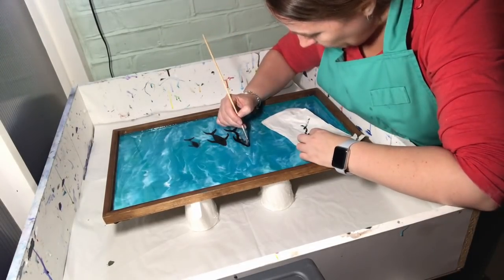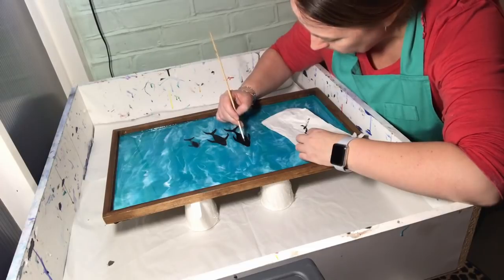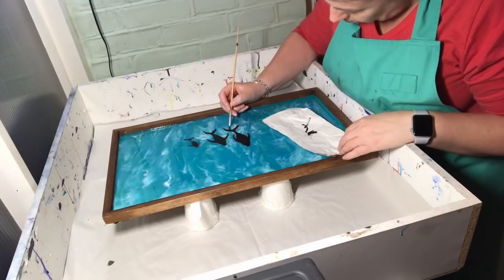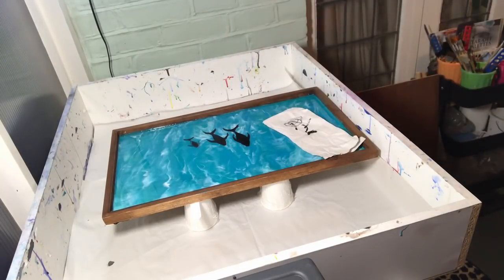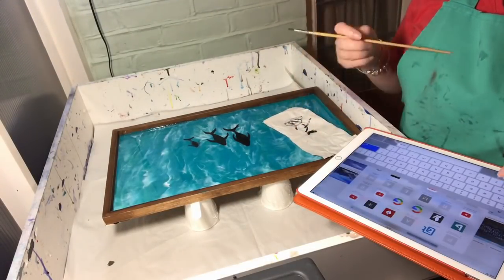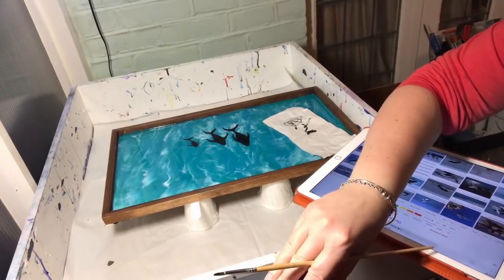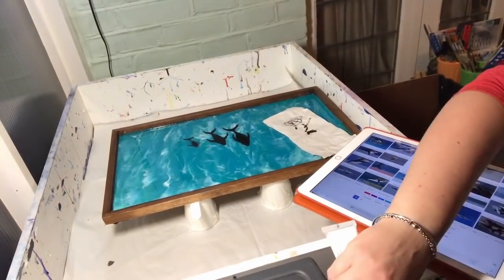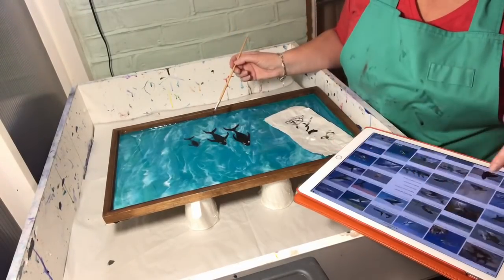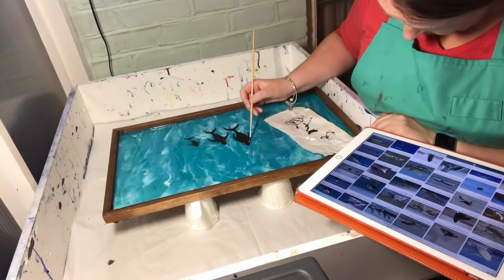And you'll see that I'm referencing some whales. What I'm trying to understand is, would there be any distinguishing features that they would see at this stage to help understand it's a whale, not a dolphin, but also help me give you more of a 3D effect. So you can see I apply the white and the black, and I just keep applying and removing it until I'm happy that when I'm stood on top of it or to the side of it, it looks like they've got that white part of what you normally see in an orca whale coming up and over. So it's trial and error until you're happy.